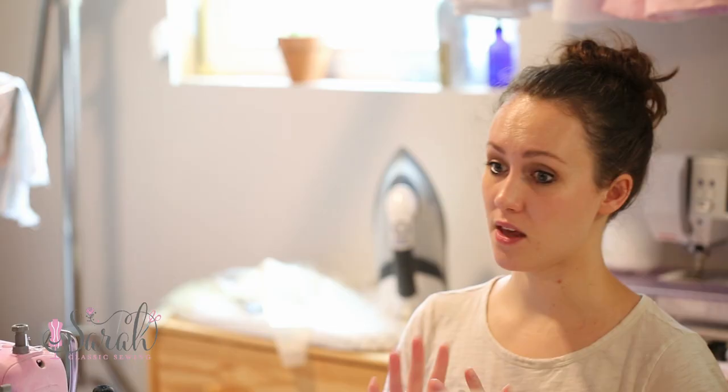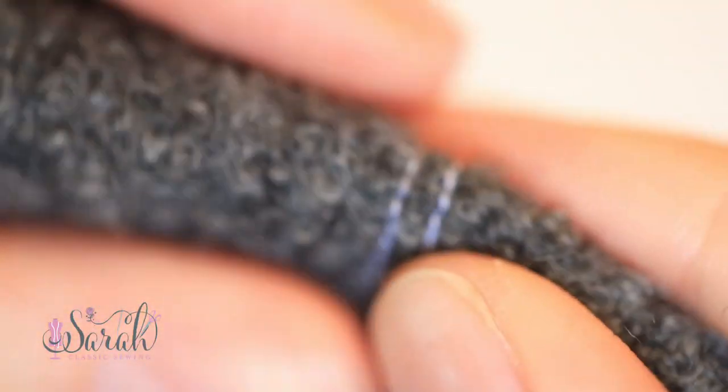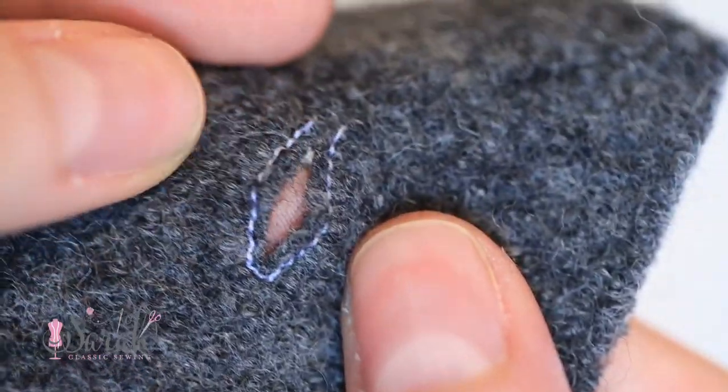First and foremost, with a thicker fabric it can also unravel easily on you. Maybe you're doing a boiled wool or something and the little frizzes can just happen. Machine stitching around where the buttonhole is going to go — the machine stitches use a quite small stitch length, like a 1.5 or 1.8 — does a great job at giving you some structure in that fabric so it won't get fluffy. It also, if you're doing a lining and want to incorporate it into this buttonhole, does a great job putting the lining to your garment fabric and helping it from shifting as you're making your buttonhole.